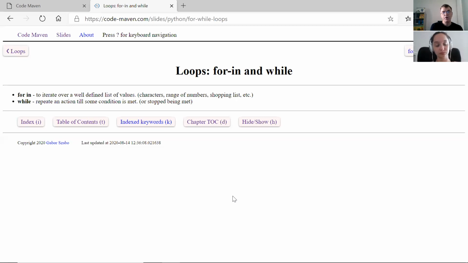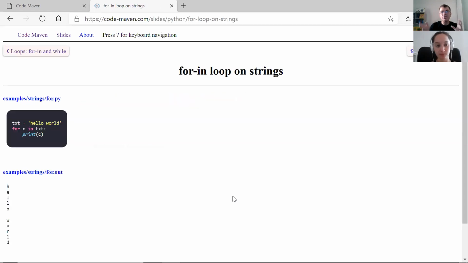And the while loop you would normally use if you would like to repeat some action until some condition is met. So, I make 3 loops around the building. That's a for loop. And I go around the building till I get tired or till the rain starts. That's more or less a while loop. Okay, that's sort of the 2 main differences. Though theoretically you could implement one with the other, but that's not the point really here.